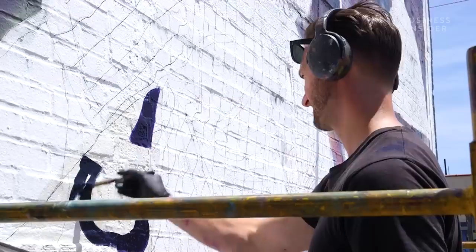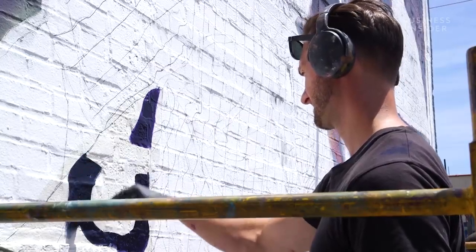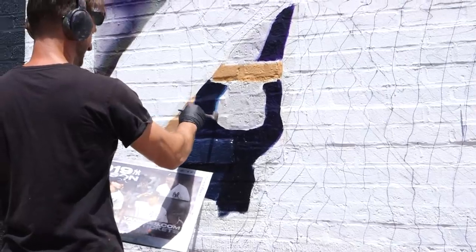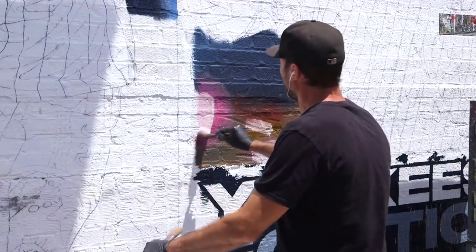The artists then draw over that powder tracing with a marker or pencil, giving them a detailed outline of the image on the wall. From there, between the roadmap and what they've pounced on the wall, they're ready to go. Where they start painting is up to the artists. Usually newer artists take larger areas while expert painters take on details like hands and eyes.